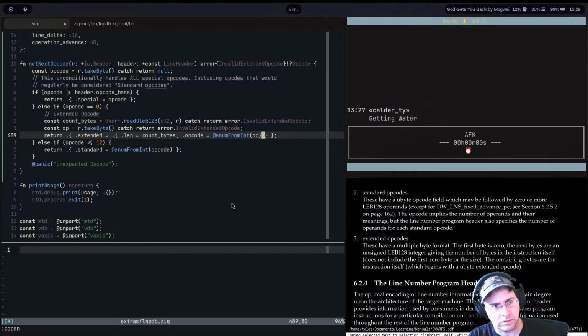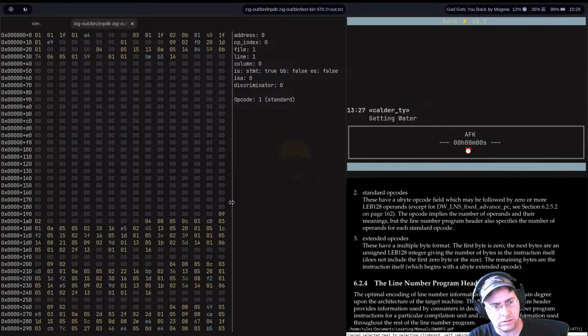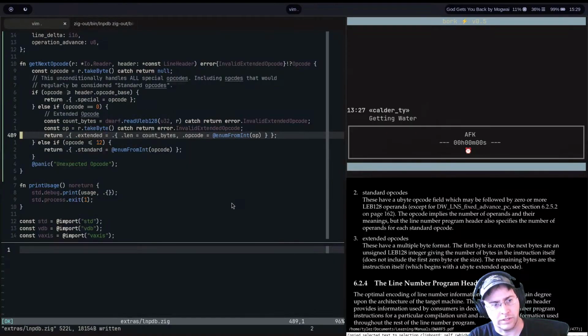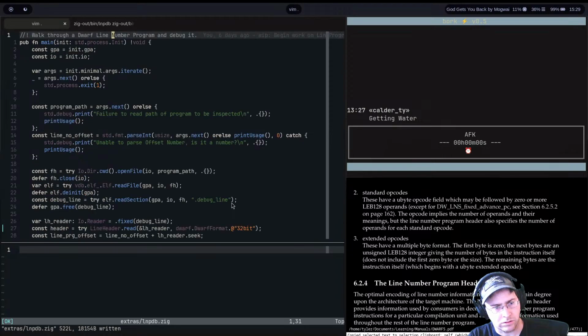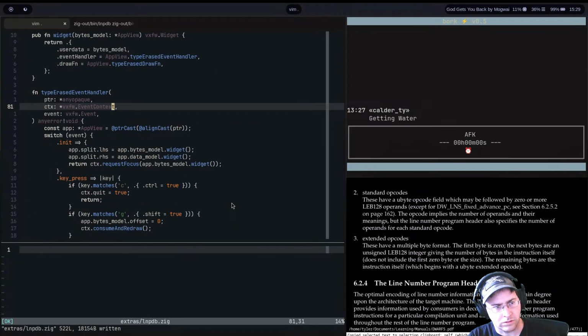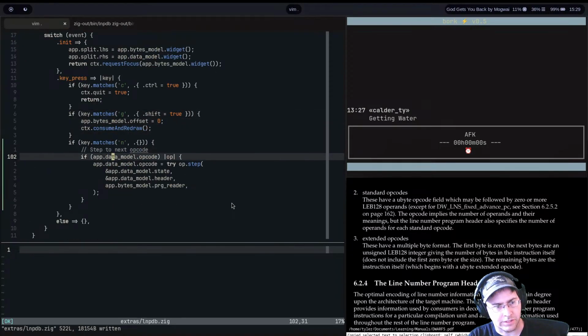Okay, that is done. See if that changes anything. Oh, you know what I need to do is, when we do this, I need to consume and redraw.